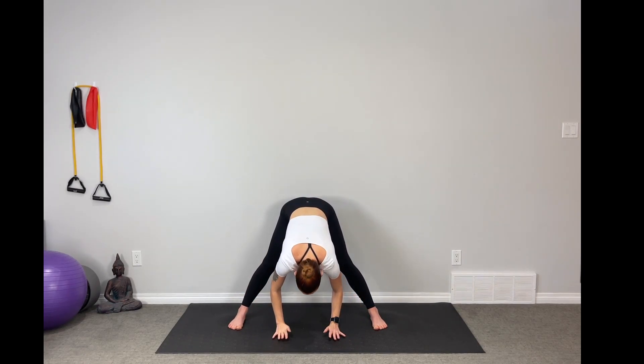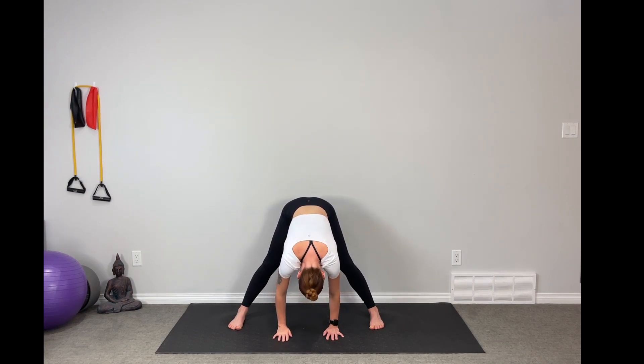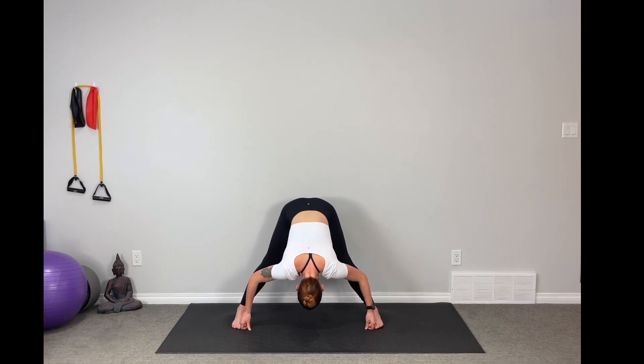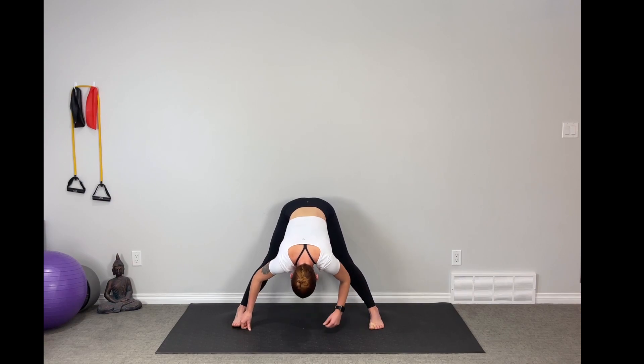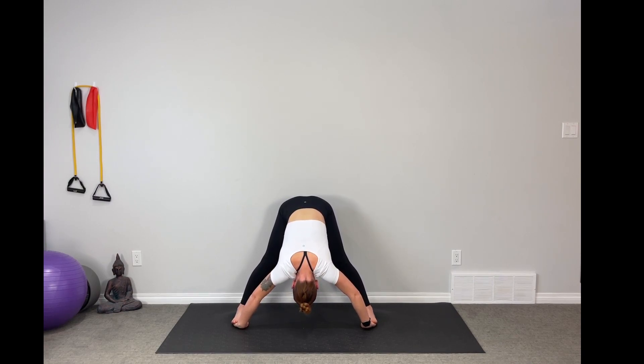We're going to take our hands down by our side, sweep ourselves all the way up, turn the toes in, coming into wide-legged forward fold, hands towards the earth. Inhale half lift, exhale fold it forward. Inhale half, and exhale fold it down. A few options here: you can stay like this, you can interlace the peace fingers under the big toe and pull that chest further forward, or if it's in your practice today, you can take the hands palm to sole underneath the feet, taking the toes right to the inside of the wrists, and pull yourself deeper into this beautiful stretch. I'm just breathing here, finding a moment of peace amongst the chaos, embracing this beautiful tug in the back of the hamstring. Wiggle the hips side to side — where does it feel good? Where is your body searching for?